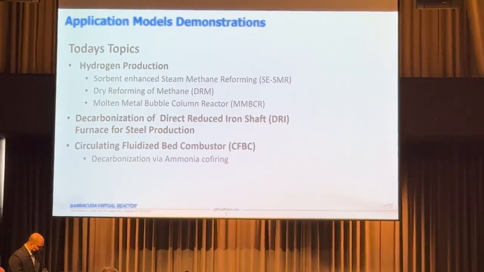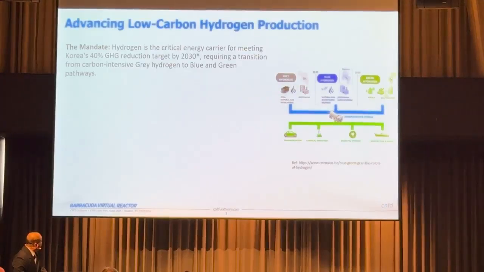Okay, with that, I'm just going to move straight into my topic, hydrogen production. There are a bunch of words here, but the key aspect is this. As I was looking up this topic, the Korean government has a mandate to reduce greenhouse gas emissions by about 40% by the year 2030.